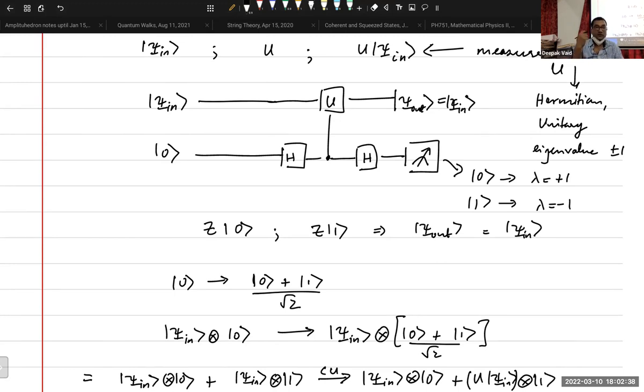Right? Yeah, but that is enough for many purposes, no? Because like I said, if you want to measure the syndrome for bit flip errors, the syndrome is what? It's multiples of the Pauli Z, which falls in this category, right? Then in the Hadamard basis, if you want to measure, again, you want to measure the Pauli Z, but in the Hadamard basis, the same thing for the phase flip. So you would put a couple of extra Hadamard operators in front of the state to put it in the Hadamard basis, like one H over here, then U, then another H to bring you back, right? So this is neat, right? Okay.